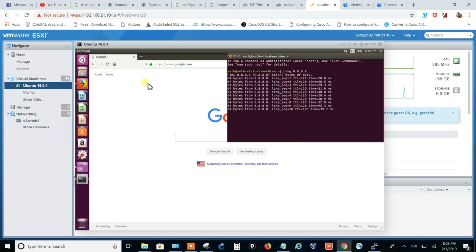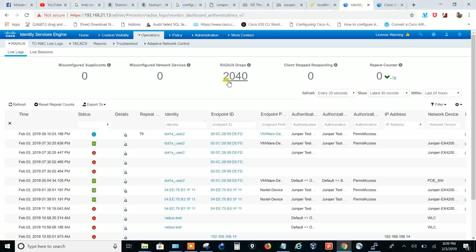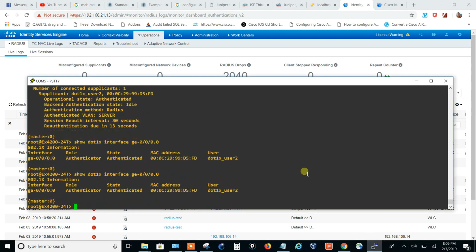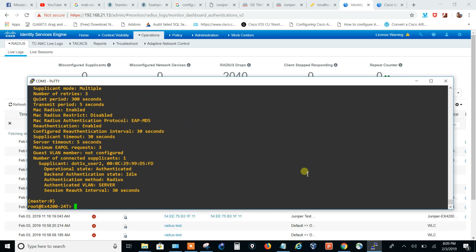And then reconnect, and we should see another reconnection in ISE. All right, I just unplugged. I just replugged it in. As you can tell, okay, now the pings came back. If we go to ISE, it keeps re-authenticating. I mean, I guess that wasn't a big thing. Yeah. But anyways, that's it.